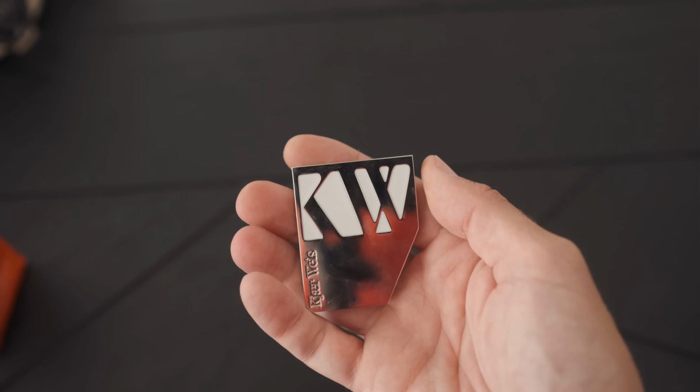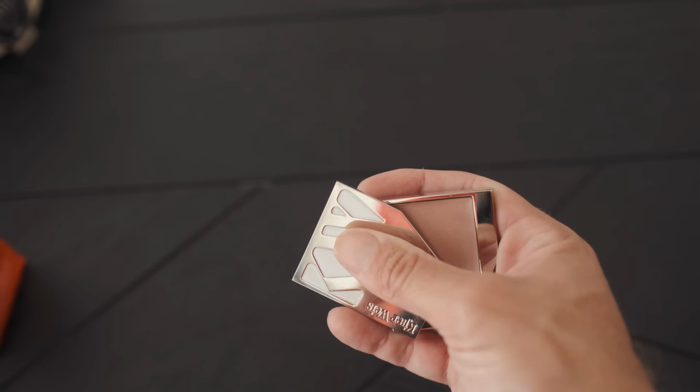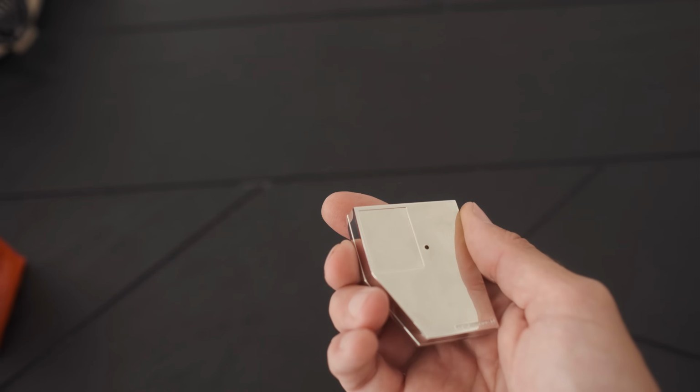Now, cosmetics is one of the most interesting ones. This is Kjaer Weiss. I'm probably going to butcher that pronunciation. You'll see they have these metal reusable compacts. They're super premium, geometric. There's this design approach to doing anything in this industry. The reason these objects are so important is because if you choose a compact and you keep it, yes, you may get refills from another brand, but you're probably going to get refills from the brand you have the compact for. You know the sizing's right. You're reminded of it every day, every time you use it. This cloud compact that they have, excellent. See how it flips open here.